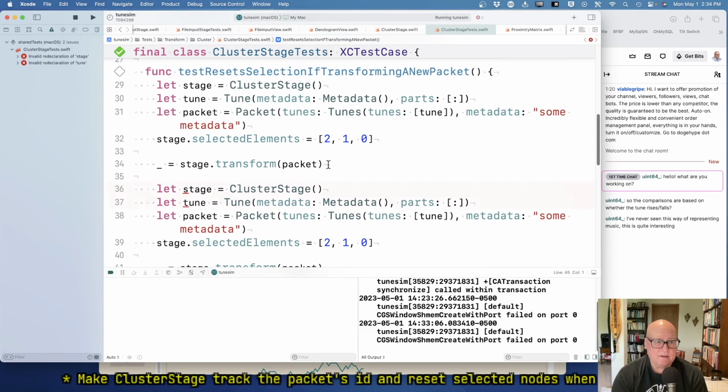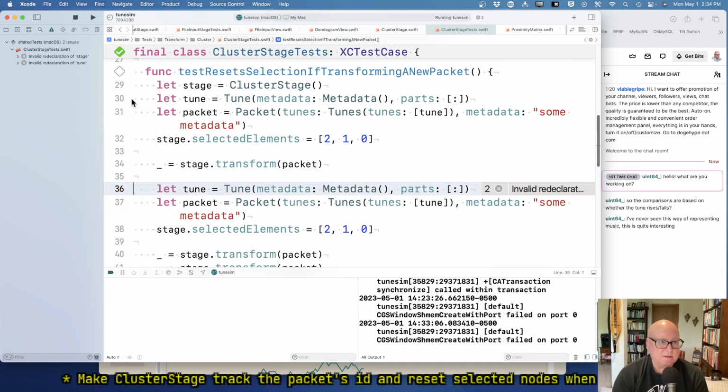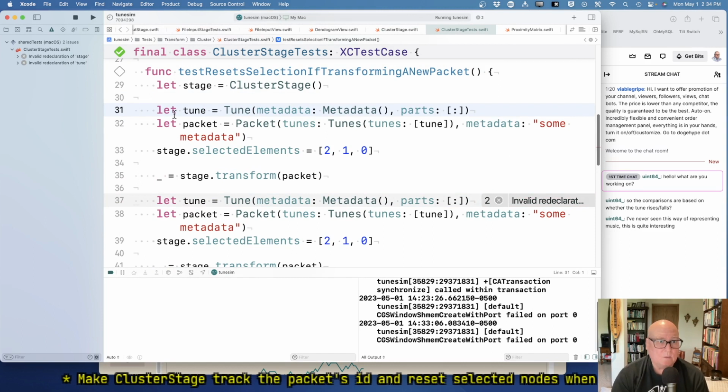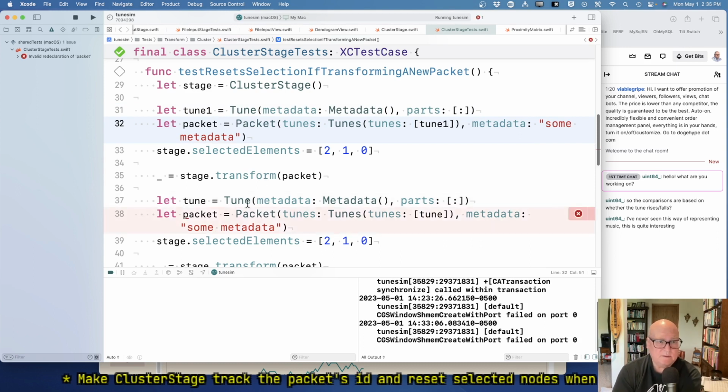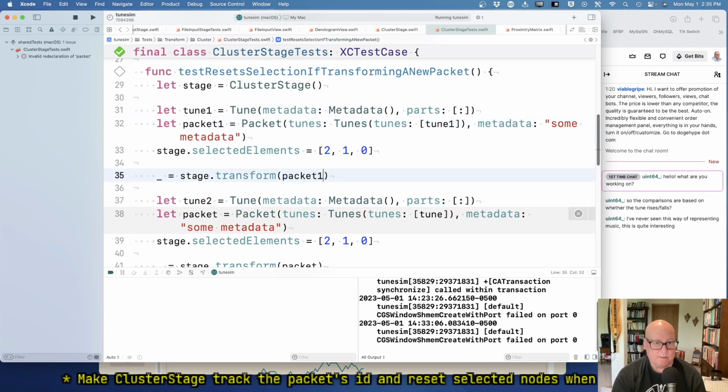Okay. And I don't need stage again. All right. So let's get tune 1. And then tune 2. Packet 1, packet 2.